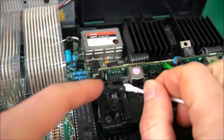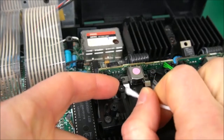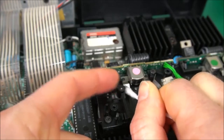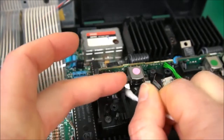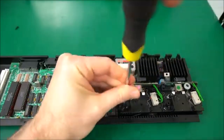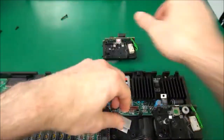The first thing is to make sure the roller is nice and clean and in good shape. So I gave it a quick rub with isopropyl alcohol, and the cotton came a little dirty, but nothing much in there really. As I suspected, that made no difference whatsoever. So let's try swapping the two micro drives. Both of them are identical.